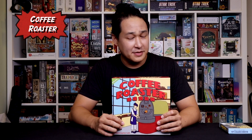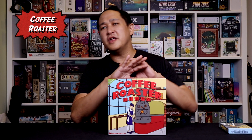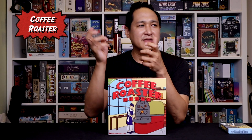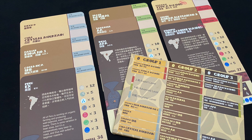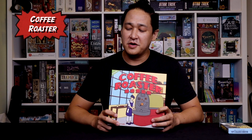Coffee Roaster is an excellent solo player game and it's really light — plays from 10 to 30 minutes. More than any other coffee-themed game I've played, this one abstracts the idea of roasting a cup of coffee better than anything else. You're bag-building: you pull out little chits, combine them, split up the beans to make a stronger roast, manage smoke you want to get out, and unlock special abilities — all to make the perfect cup of coffee at the end. Different kinds of coffee keep it challenging so it's not always the same game. Sashi and Sashi is one of the few publishers where I like all of their games. If you like solo games, I can't recommend Coffee Roaster enough.